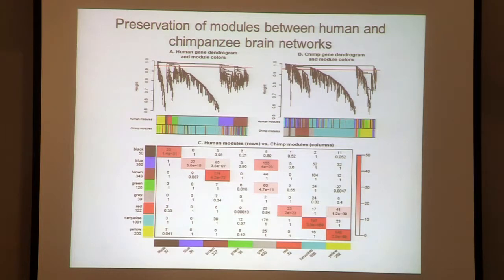Incidentally, you see here that there almost is a diagonal of red, which indicates that there's actually very good agreement as long as you reassign labels in the chimpanzee data so that they match the human modules. When you do a cluster analysis, you are certainly free to change the labels of the clusters because they have no intrinsic meaning. Often it greatly enhances the reader friendliness of your scientific paper if you do that analysis so that modules agree with each other. Can you imagine you write a paper about humans and chimpanzee brains, and then the black human module corresponds to the blue chimpanzee module? Think of forming a sentence with that.